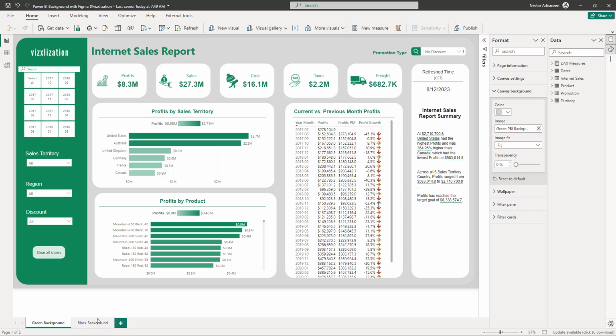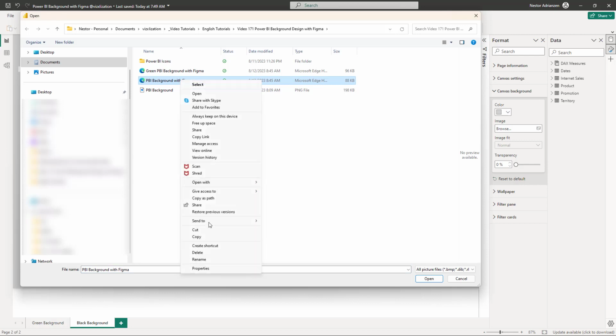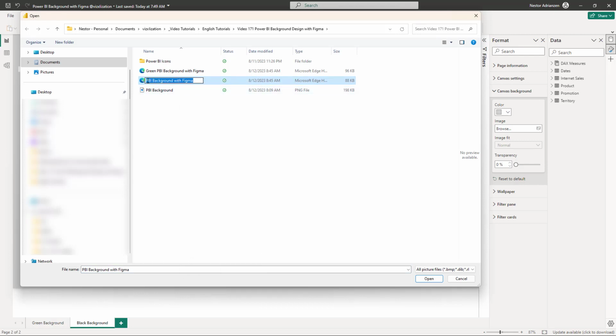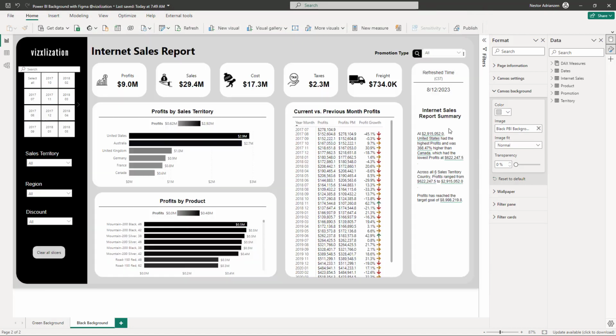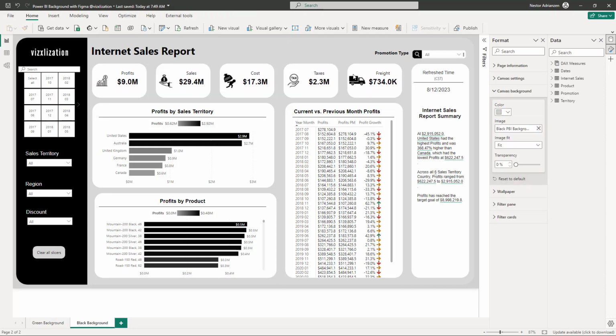So let's do the same for the black background. The same story here. Let's rename this for now. This should be the black background so we don't get confused. And let's select this one, black background, hit open, boom. What we need to do here is fit and then also make the adjustments here. You can do whatever you want, okay? You can also customize this like that. It's up to you. There you have it, my friends.